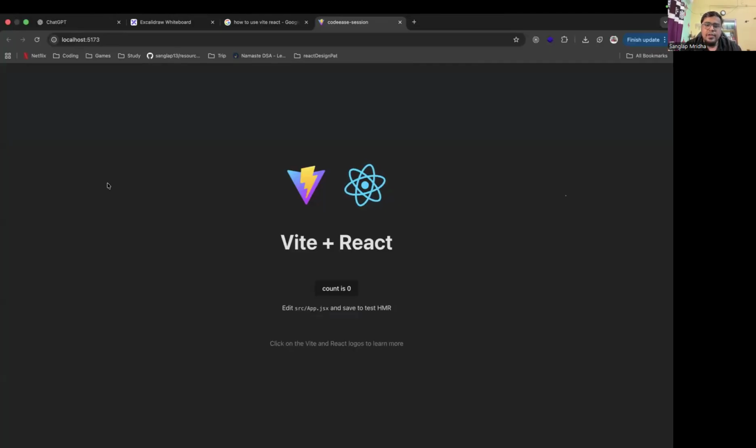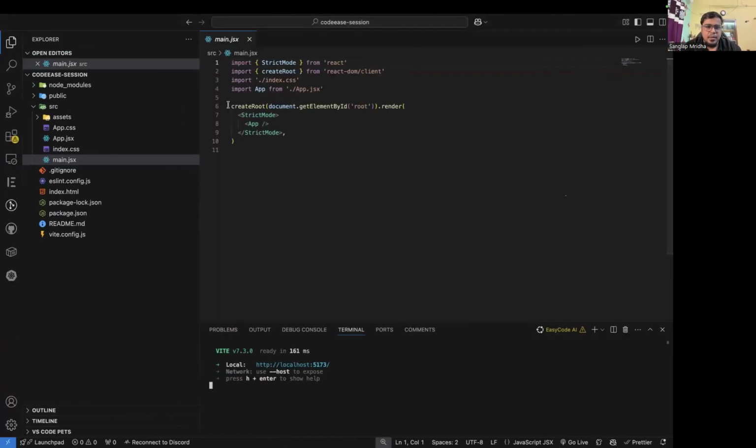Okay. So VITE already gives us a landing page where this counter increases. This is just a normal UI that they have made. When you make your VITE app, you will get the same thing. No need to worry. The first thing that you need to look at when you open an app is your main.jsx. This is the main file, or the main function, you can say, which actually makes React work.